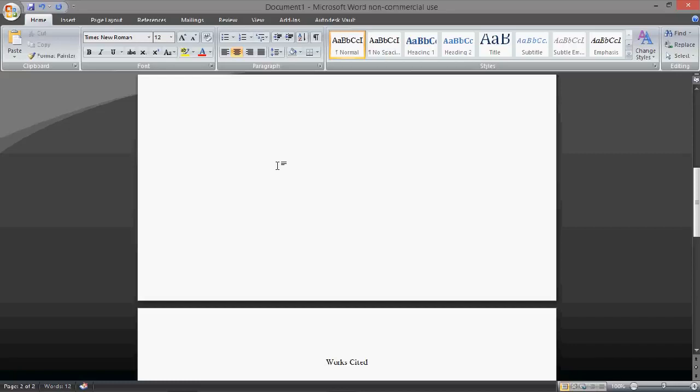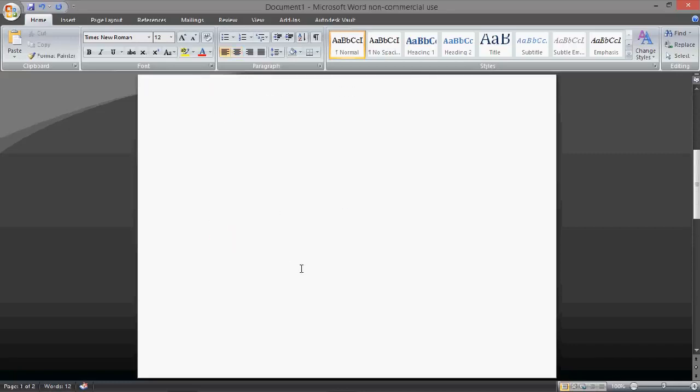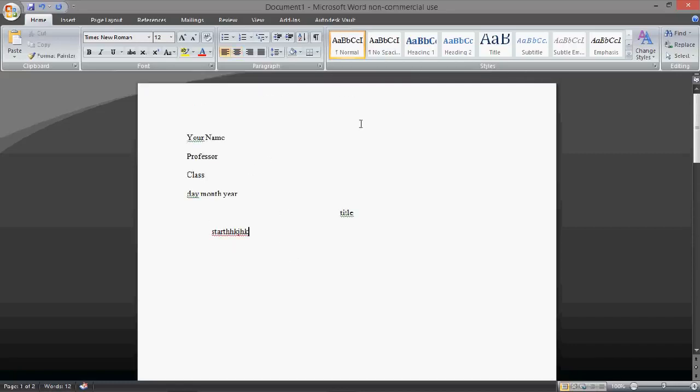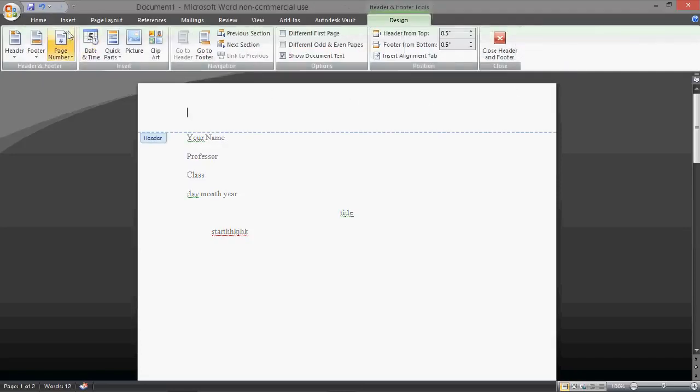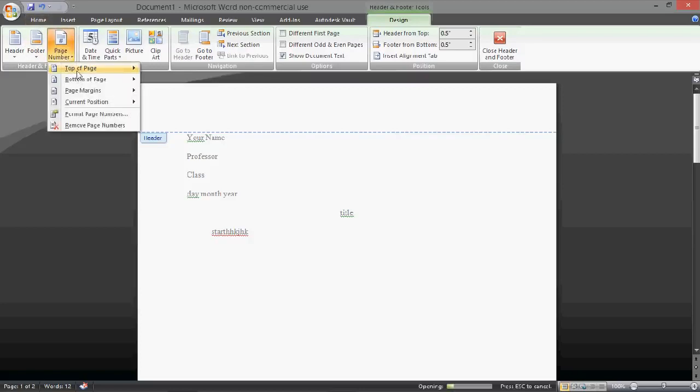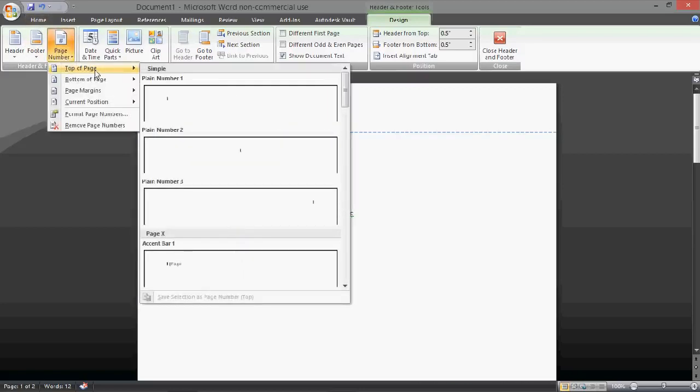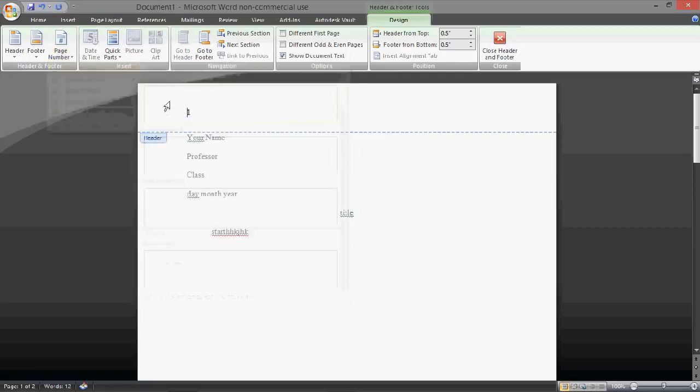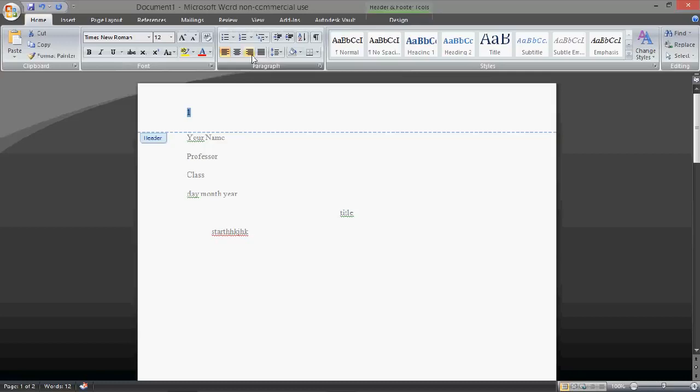Now you'll also want for the MLA format to have a header with your last name and then the page number. So you do this by going to insert page number, top of page, then just plain number 1, and then you're going to highlight it, move it to the right, and then in front of it you're going to put a space.